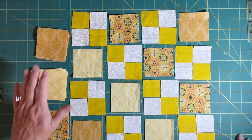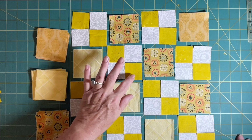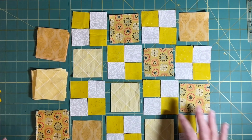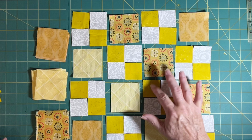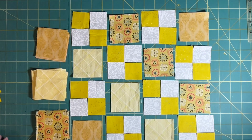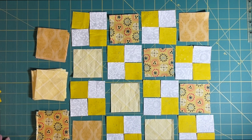If I would have made the smaller yellows, the small blocks, out of these, there's so many pieces that eventually you would have something touching here, I feel. And I just don't think that's going to work. And then so I added that in. Okay, good. I'm going to make all my blocks with those. I've already cut all the squares, so I know I'm going to do that.